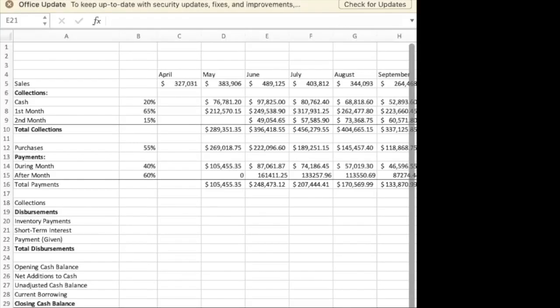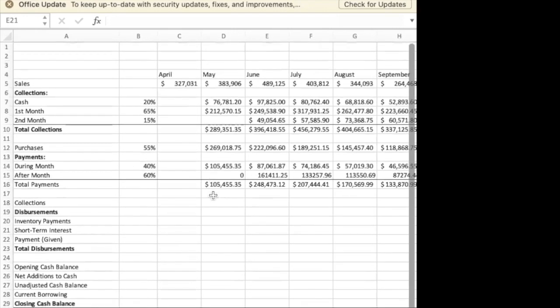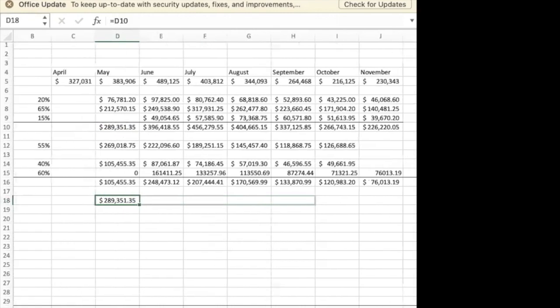All right, we're back, and I just set up the rest of the worksheet. I did that without going through it. I didn't really want to bore you with me typing in words and stuff like that. So what we're going to do, we're going to start off in collections, and we already have these, but I want to bring them down.